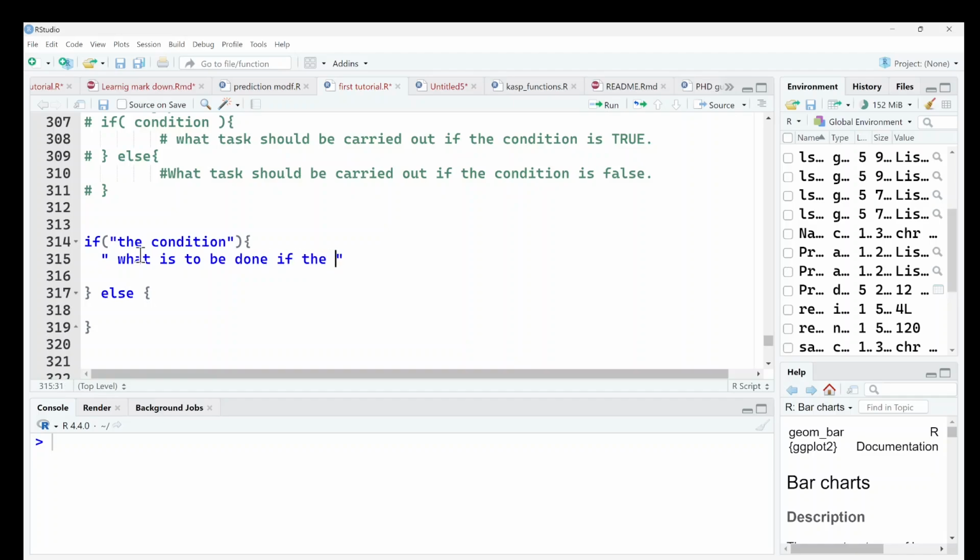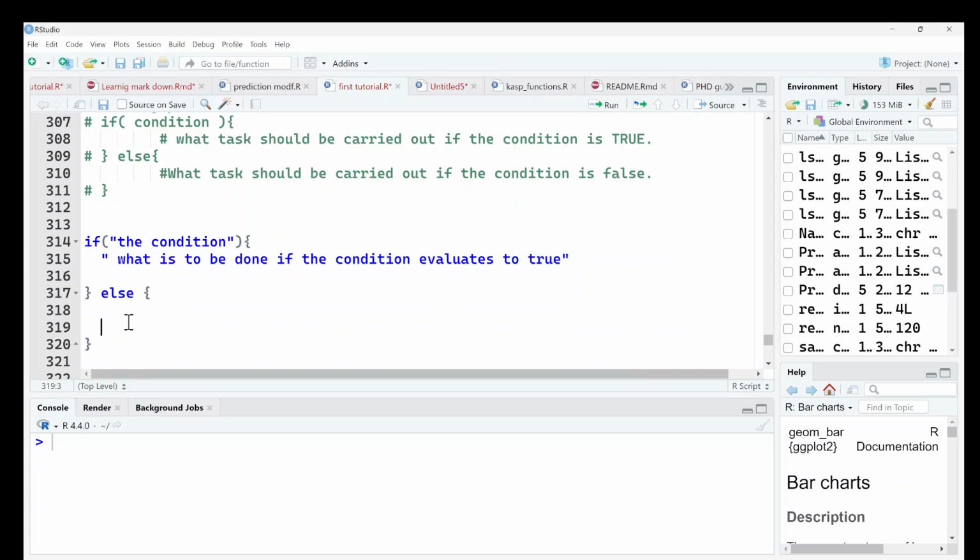if the condition evaluates to true. Now if the condition isn't true but it's false, it means that this block of code is going to be skipped because the condition evaluated to false, and then it will move on to the else statement.